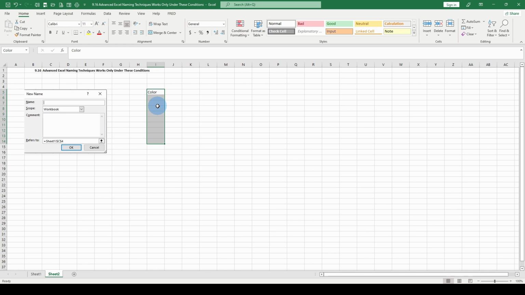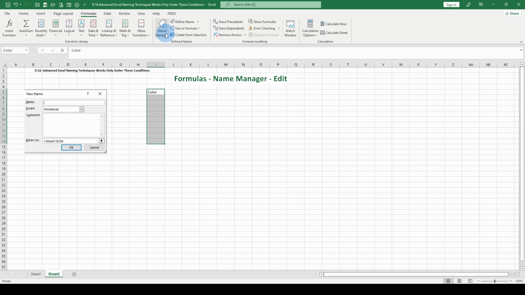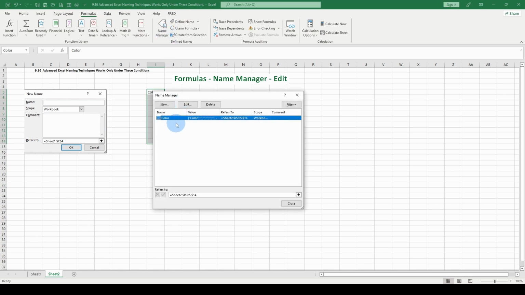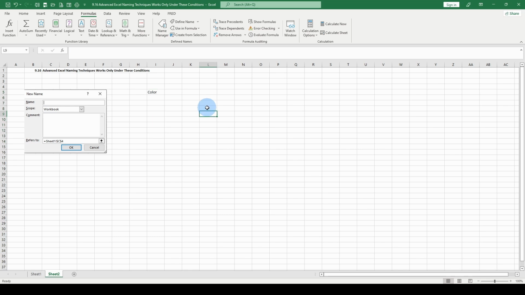If we want to change, delete, modify, or edit it, just go to Formulas, Name Manager, and then you see color. Now there's also another feature if you want to reference a calculation or formula at any point in time and add a defined name.